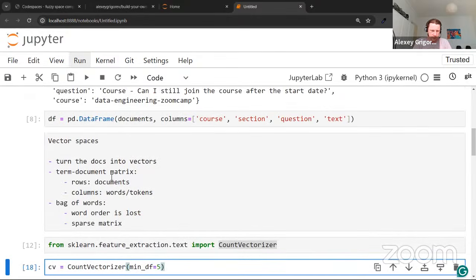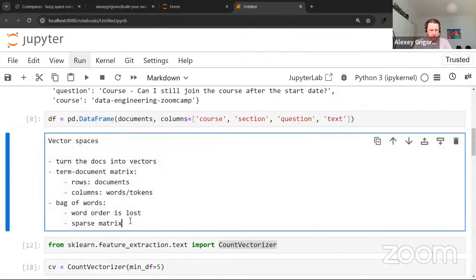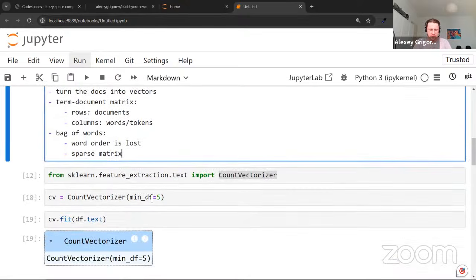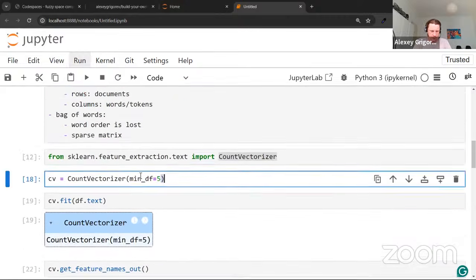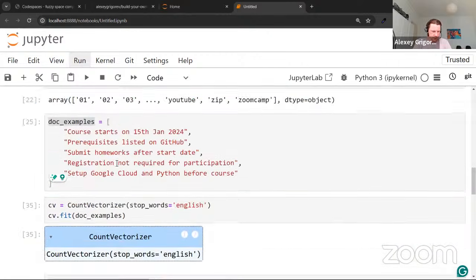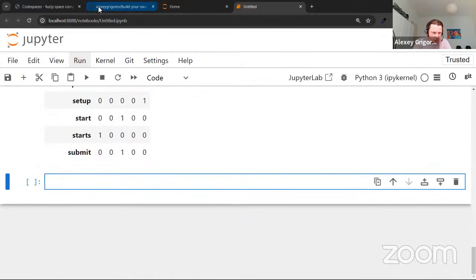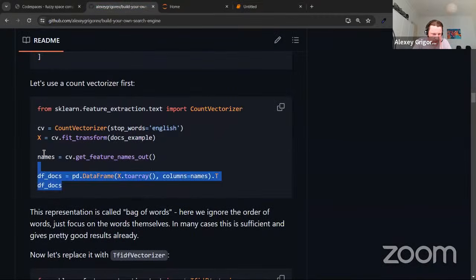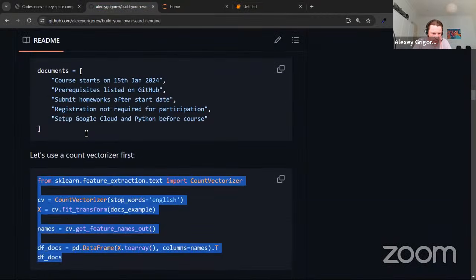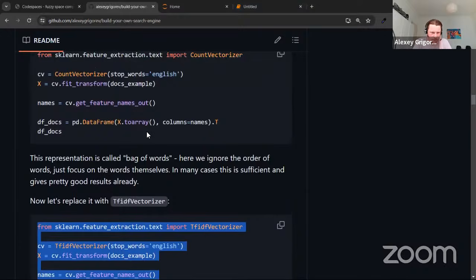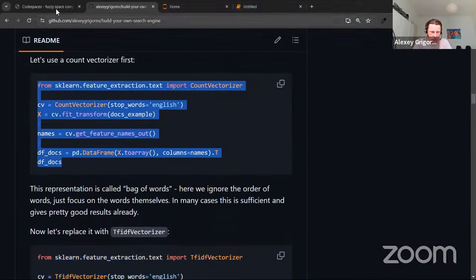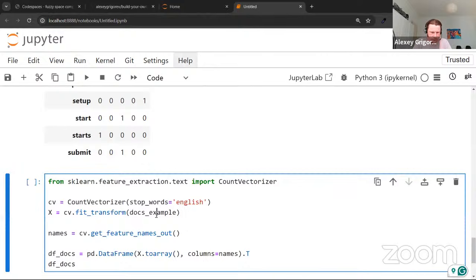So then we talked about term document matrices, bag of words. And one other thing I wanted to talk about is TF-IDF. Let me just do this real quick. I will check what I implemented here. I will do this for documents text.